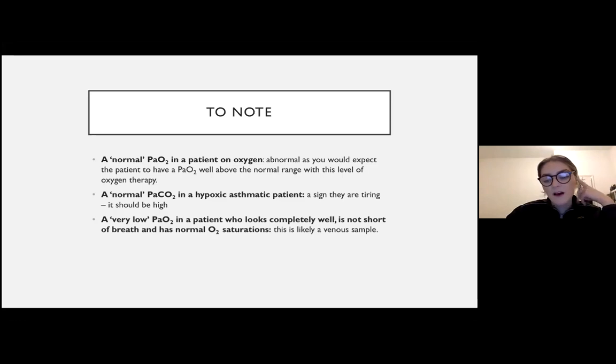I've found they are starting to favour venous samples more, particularly in ED. I think it depends on the doctor you're with, but unless someone is on a massive amount of oxygen or it's going to change their therapy in any way, they're favouring venous samples just because they don't cause as much pain to the patient. And you can just take it when you're taking all their other bloods as well.